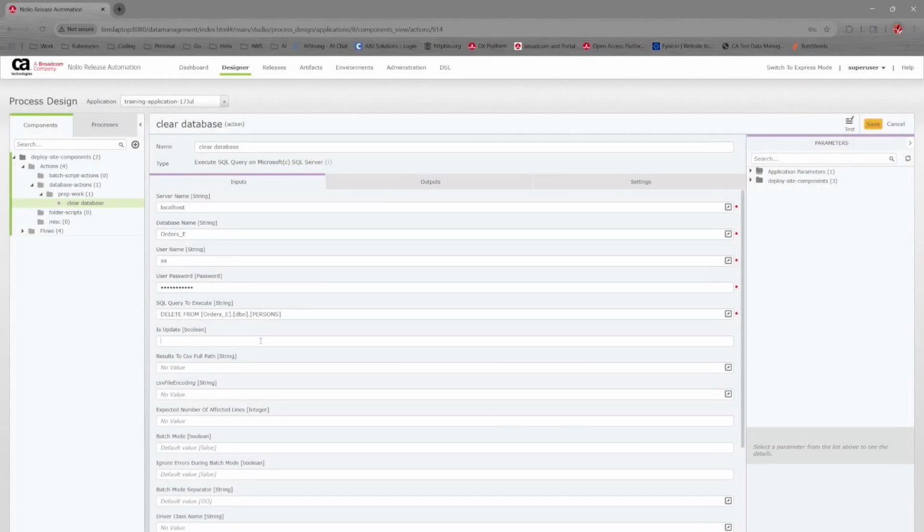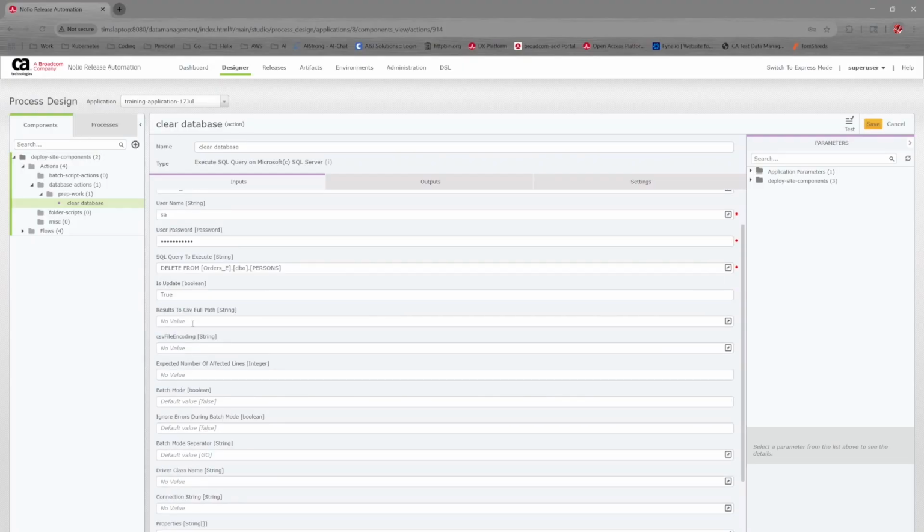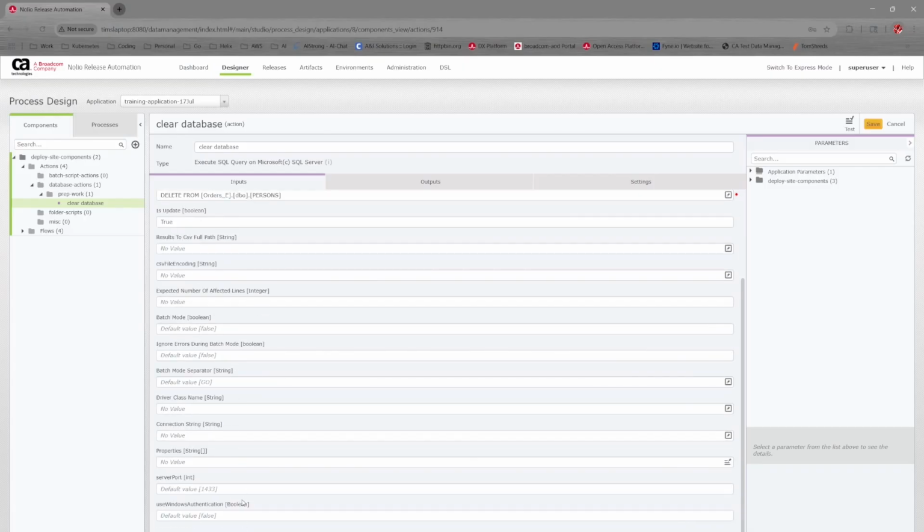Now this part is kind of tricky. Isn't it update? Now, in theory, update means I'm updating the records, right? Add new, update. But in this case, it's saying, are you modifying the actual data? So the answer is yes, we are. So this should say, is this a CRUD function? Are you modifying data? CRUD is create, read, update, delete. Are you doing any of those functions on the data itself? Yes, we are. So that part's kind of misleading. And there's other things we can do. Like if we're doing a select, we can put our results in a CSV file. There's a lot of good things you can do here.